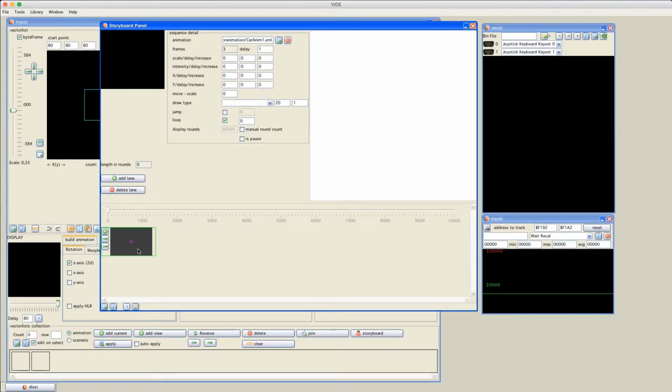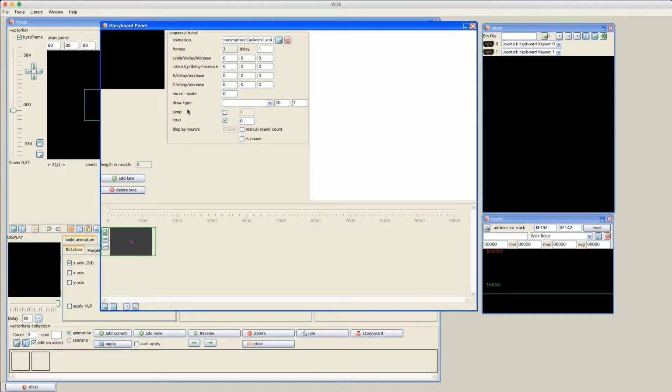The thought originally was that the width of this sequence here has something to do with the time that it is played. This is not yet the case, so this is just a sequence of different animations. But anyway, as you see here, this is a very small animation, but we can look at that later.